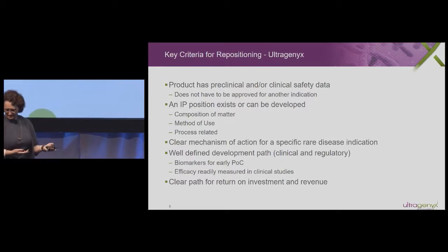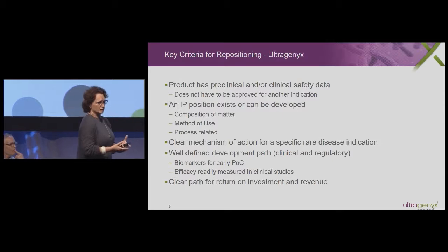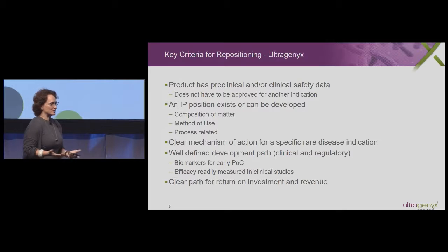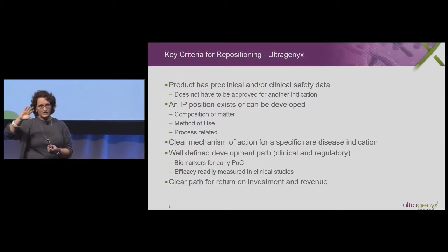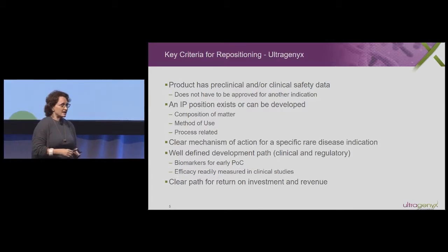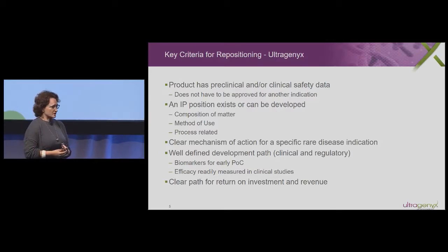So I wanted to start with this, but I think it will also work to end with this. Unlike Bruce's organization, which has a very clear focus, and they know that they're looking for drugs that have already been approved because they don't have the resources or the patience to actually start from the beginning or even from the middle where we're coming in. So what we're looking for is usually a compound that, in the past, whatever it was developed for, has some preclinical knowledge about the preclinical activity. It does work somewhere on something. It engages with a target. And if there is some clinical data, even better, but it's not mandatory. It doesn't have to be approved for another indication, but definitely the more information that we have, the better.